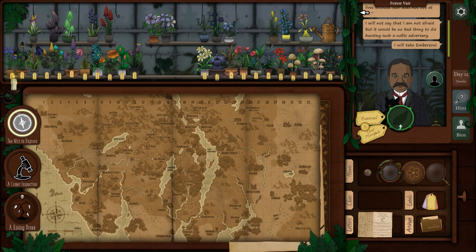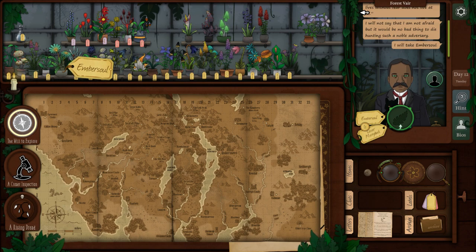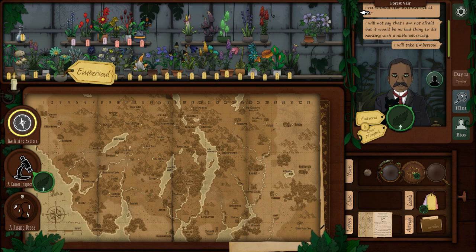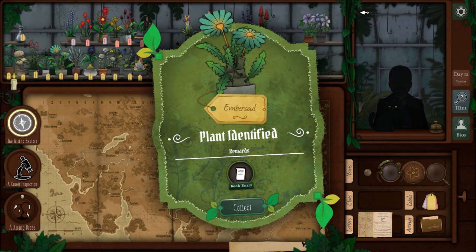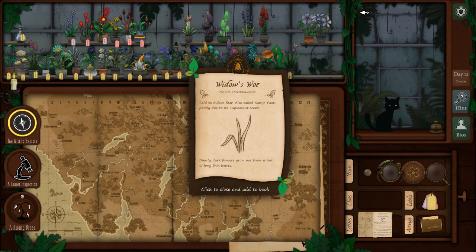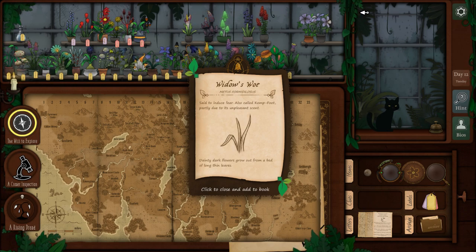Okay, so we either can dose him, or we can be good and give him the Emersol. I feel like being good this time around. I will give him the Emersol. I won't murder him. Although I really should have gotten that other one. Oh wait, Windows. As well. Said to induce fear. Campfoot. Partially due to its unpleasant scent. Dainty, dark flowers grow out from the bed of long, thin leaves.